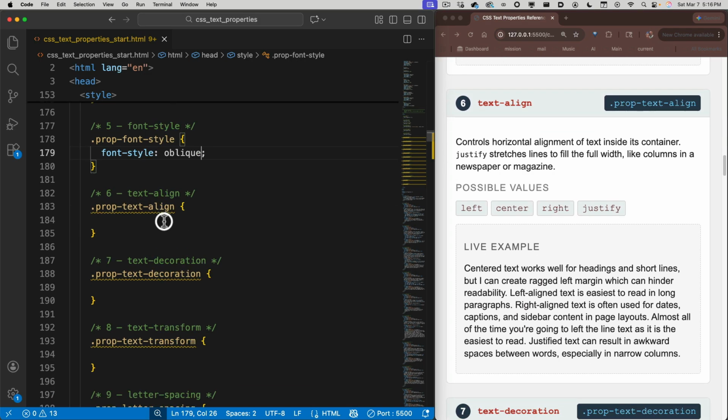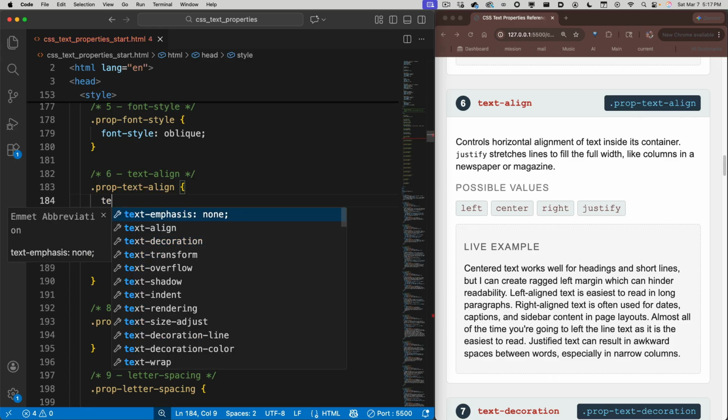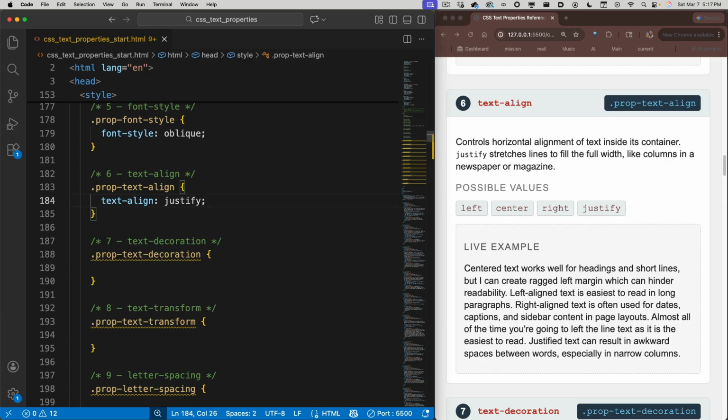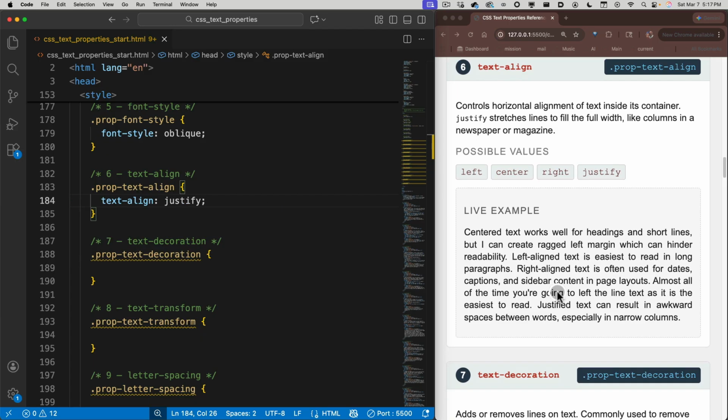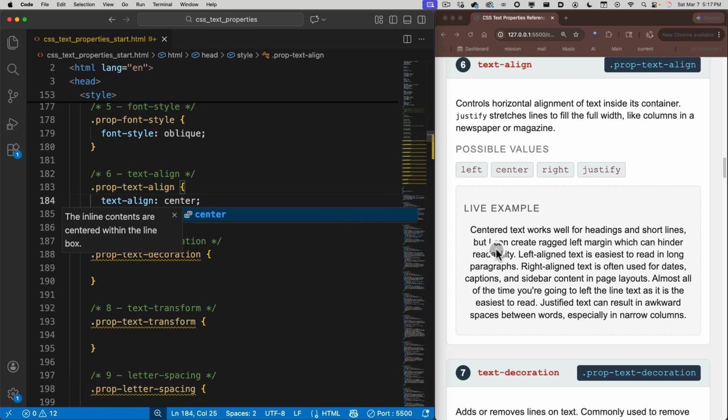The next one is text align. So we're going to do text align. We'll try a couple of them. We'll say text align. Let's do justify, which is a good series. Good Western. I think it's a Western. So there's 4 options, at least for this one: left, center, right, and justify. Left means the left side is flush and the right side is ragged. Centered means centered. Let's try centered. I'll show you what that means. You know what centered looks like, but they're centered, right?